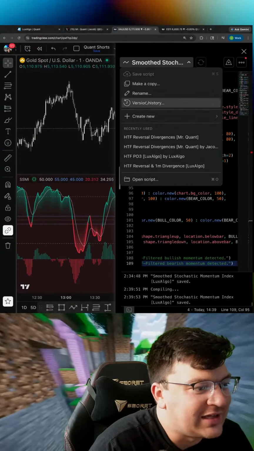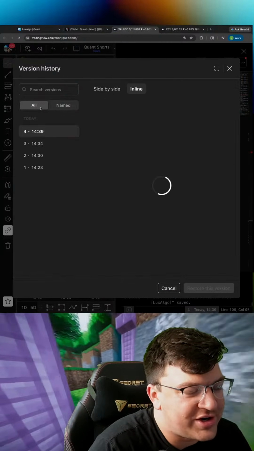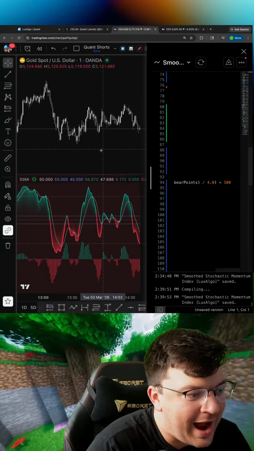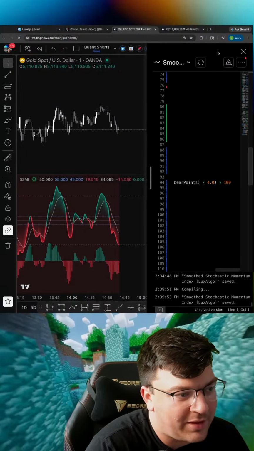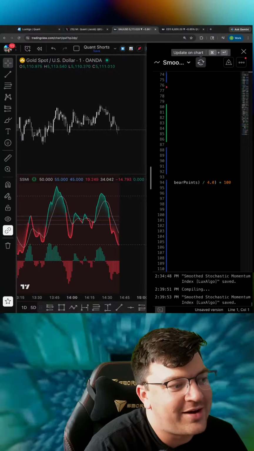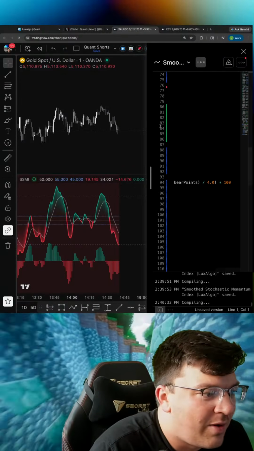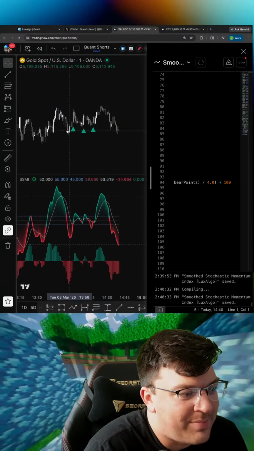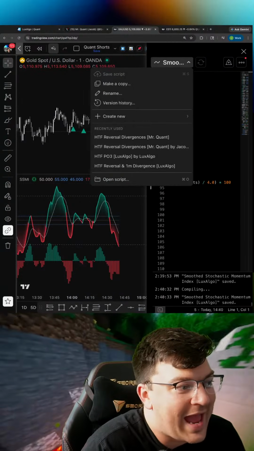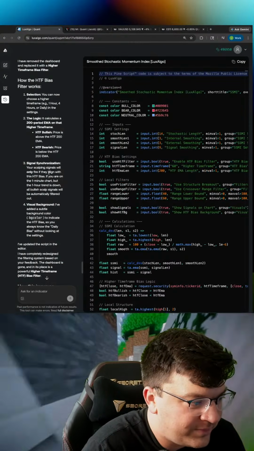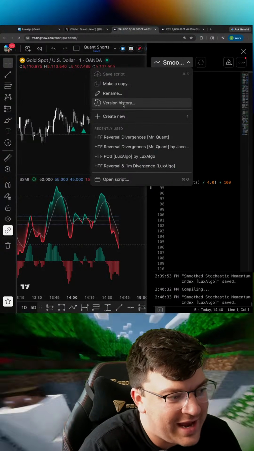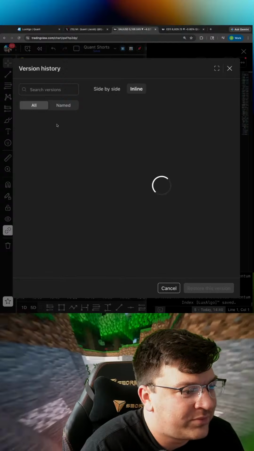Shouldn't have done that. All right, so if I go back one version, right? Look here. Watch this. We added higher time frame structure. We can change the time frame, by the way. But look what happens when I go back a version where we didn't have that higher time frame structure, right? Watch. There's going to be signals that pop up here. Pop, pop, pop. See? So all those bullish signals are there. We didn't like the first version of it. Now we added a new version that actually looks at higher time frame data.